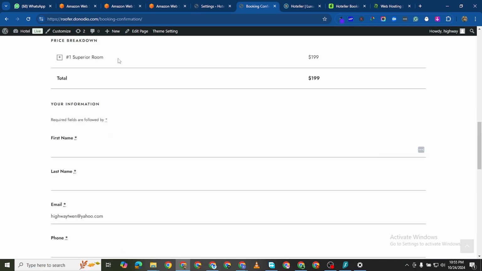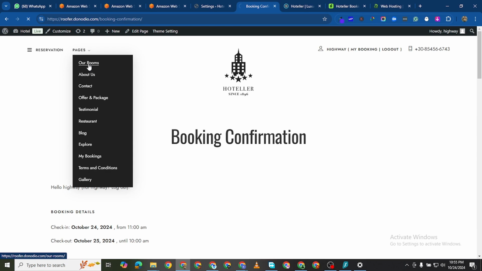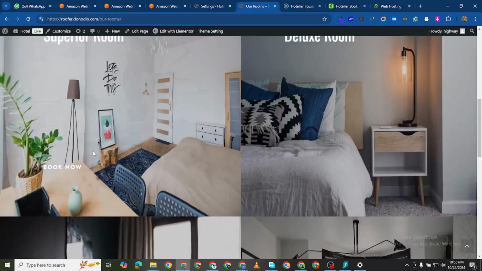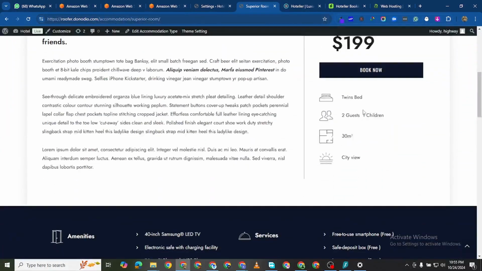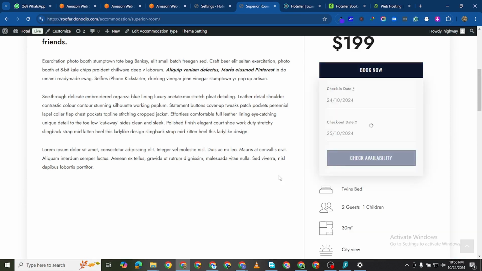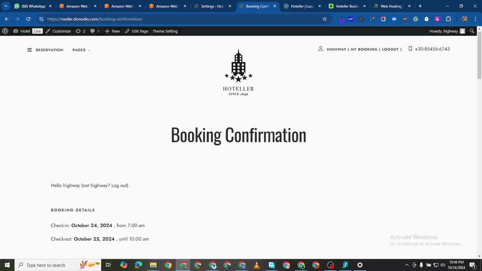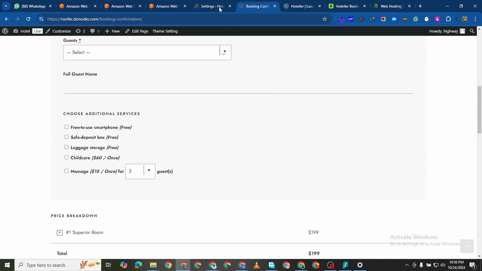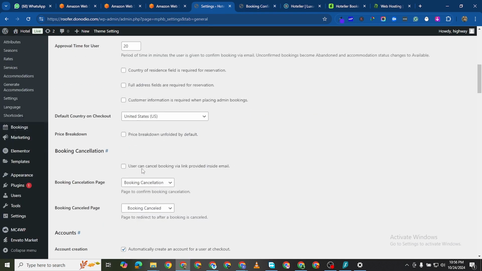If I come back to this page and I want to do a search, I've turned off recommendation. So I search for this. I come to superior room. Let's say I want to check the availability of this. I check availability, it shows me this. So you see, nothing else is recommended. You are really going to see the effect of this when we add the search availability form on the home page.